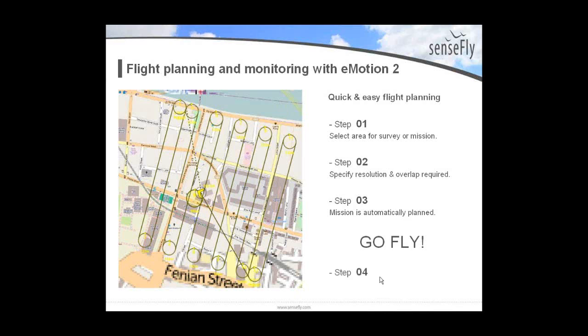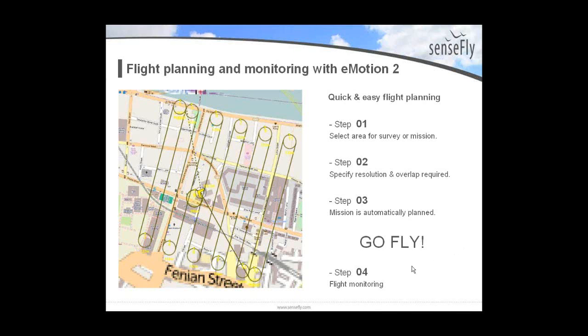And then step 4 is your flight monitoring. You're going to be watching your computer, and you'll be seeing the eBee fly its patterns, and if you get any error messages, you can respond to them. So you can also alter your flight plan in flight. And if it doesn't have enough battery to finish the flight, it'll come back and land, you can quickly change the battery and send it back on its way, and it will resume its flight and go back to the last waypoint that it recorded a picture at and start the survey from there.